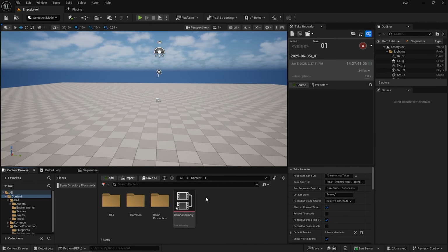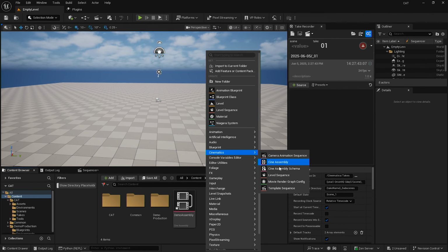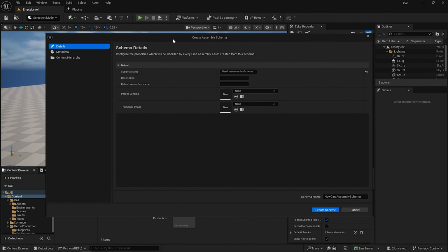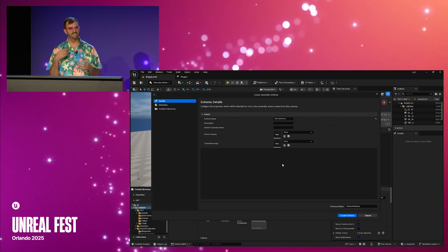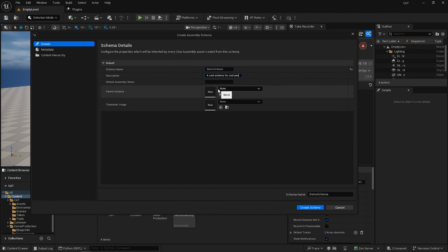Okay, let's go ahead and make a schema and show you what that looks like. Similar thing, it's going to open this config window where you can set stuff up first before ever actually making the asset. You're going to want to give it a name. I'm just going to call this one demo schema. But the name is really important because this is going to define your type. So you might call it your shot or your scene or whatever entity you need it to be. You can give it a little description like a cool schema for cool people.